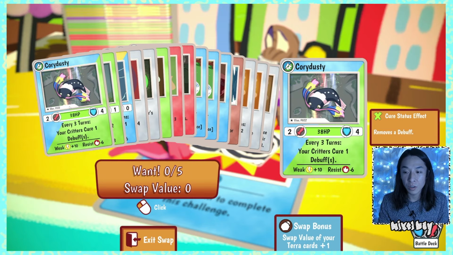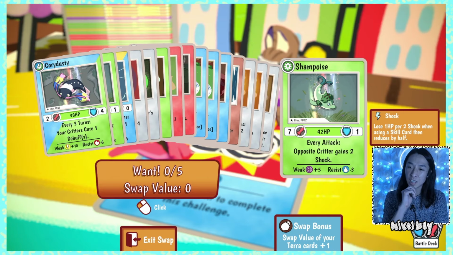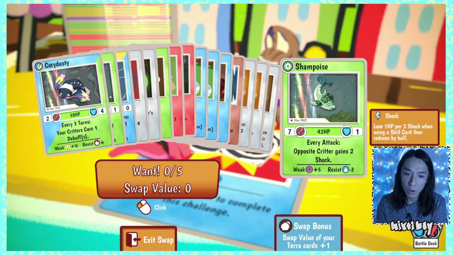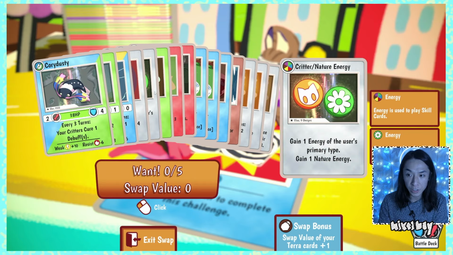Corey Dusty. Every three turns, your critters cure one debuff. Oh, cool. Sam Poise. Every attack, opposite critter gains two shock. That's interesting because he's only grass type. I would assume that he's both grass and water. Or sorry, grass and lightning, but he's not. Battle start, every five turns, all enemy critters lose one power for three turns. Cool.